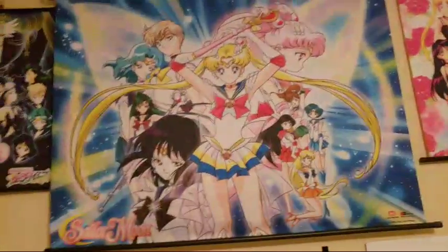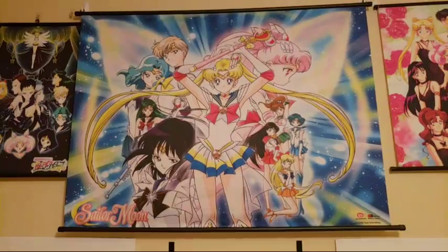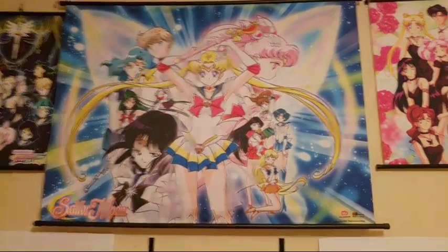This is one of the latest wall scrolls that came out by GE Animation. It's pretty huge. I love this one as well. Marco, his art is absolutely phenomenal. Another wall scroll.